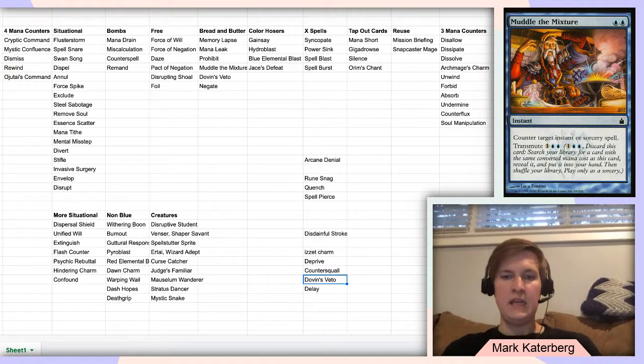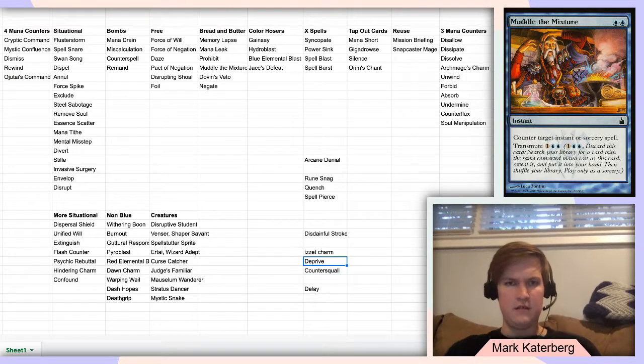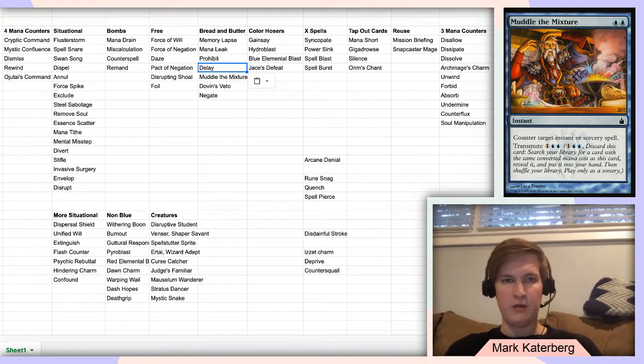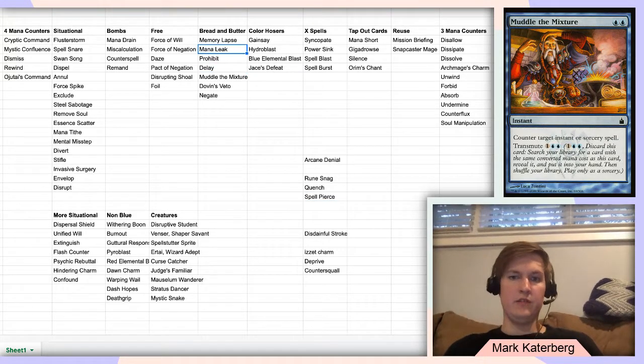But being able to be uncounterable is super strong. What am I talking about? Somehow I missed the big boy. We got Delay that needs to be up here as well. That card I was talking about putting up in this bombs category because I was so upset at myself for forgetting it. Oh, I also missed Spell Pierce.